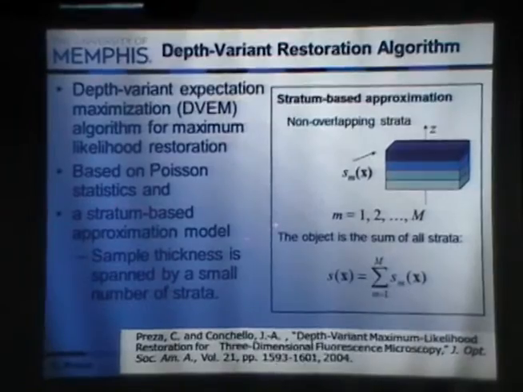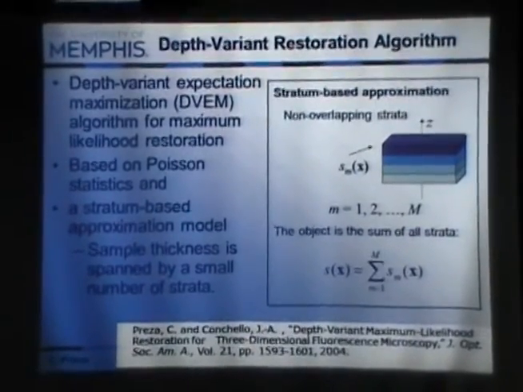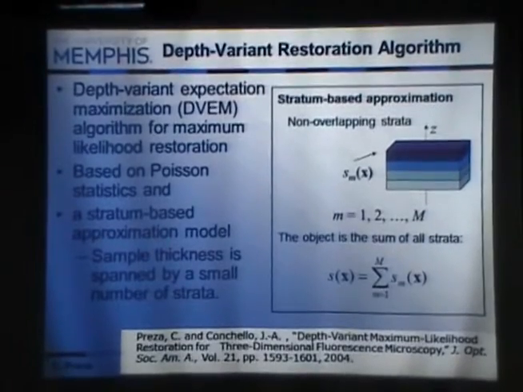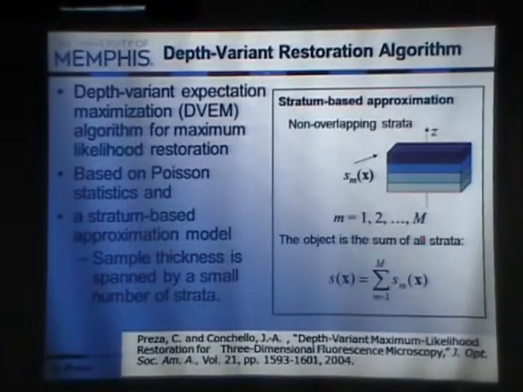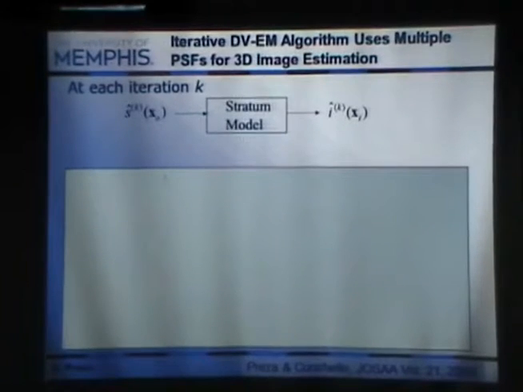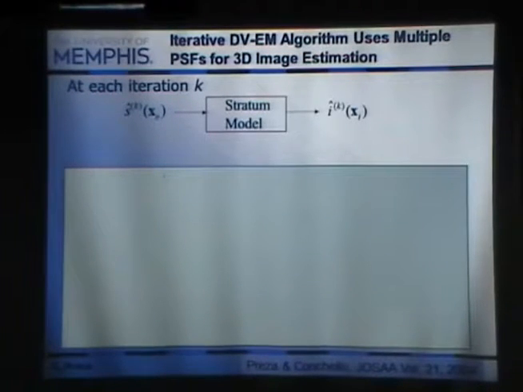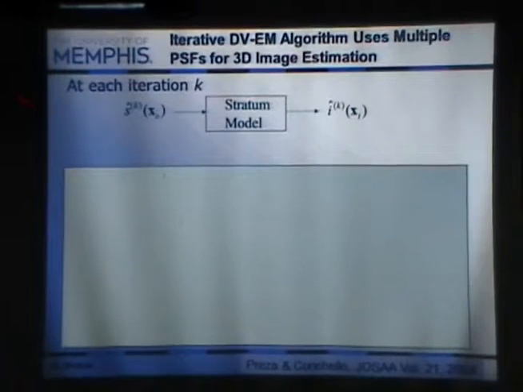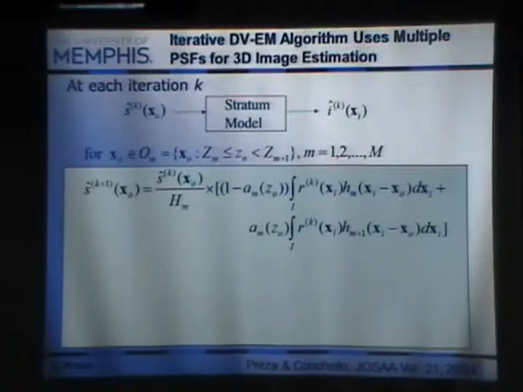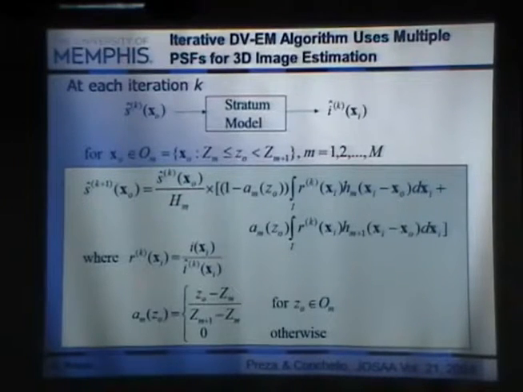And it's based on the Poisson statistics and the maximum likelihood approach, but now instead of using a single convolution operation for the forward model, we're using this idea. So it's an iterative method, so at every iteration k, I have my best guess or estimate of what the object should be, and we have our program that computes the model, right? So we get a model prediction at every iteration. And at every iteration, then we compare that model prediction to the measured data, okay? And that comparison is done by dividing the measurement by the model prediction, and that gives us a ratio.